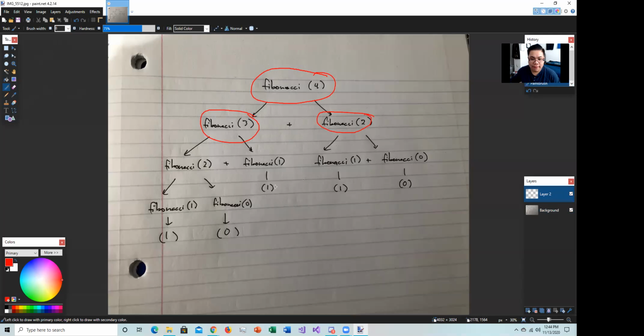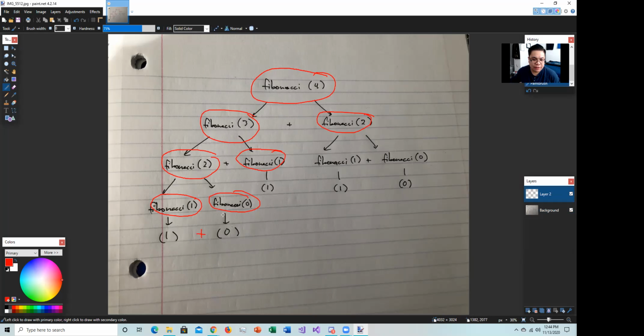Both of these have their own recursive calls. Fibonacci 3 is going to be Fibonacci 2 plus Fibonacci 1. Because the base case is when it's 1 or 0, Fibonacci 1 will return 1. But Fibonacci 2 is going to return Fibonacci 1 plus Fibonacci 0, so it's going to return 0 plus 1.